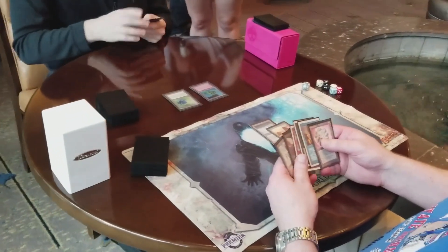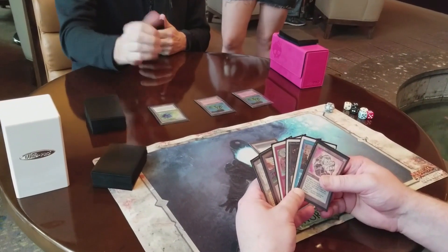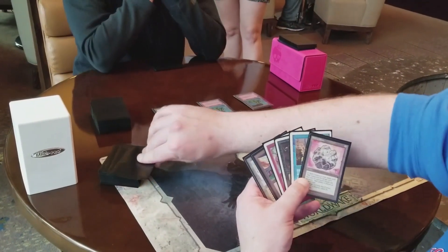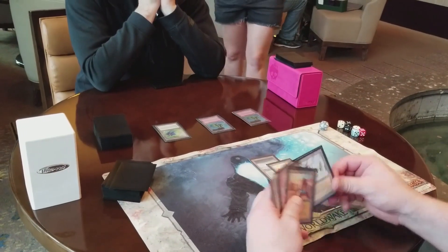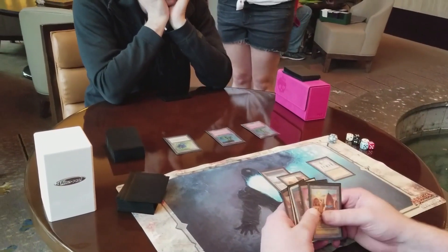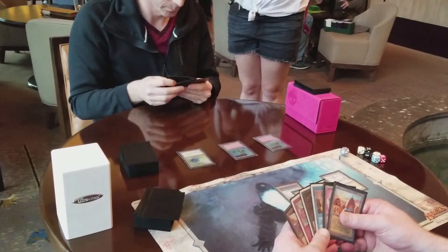You can see Eric thinking about what to do. He's just played his second blue source. I play Volcanic Island — my hand is currently just a bunch of reactive cards so I can't do anything. Now we go to his next turn, and he looks at it and finally decides to play Library of Alexandria. It is my worst fear recognized.